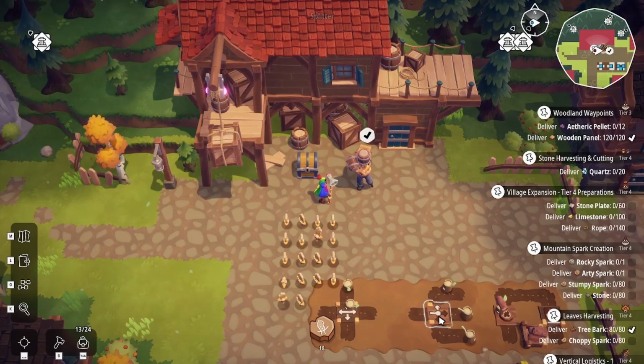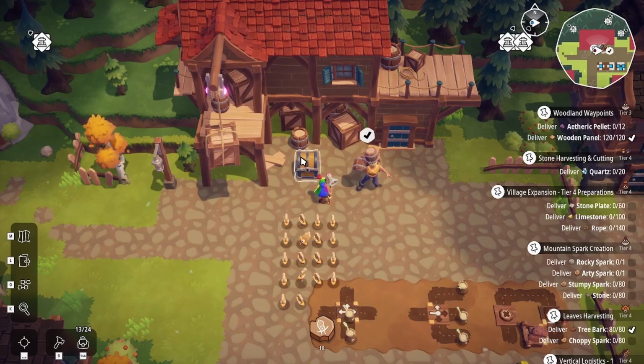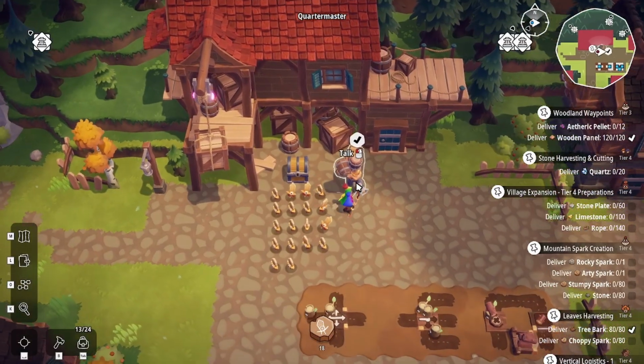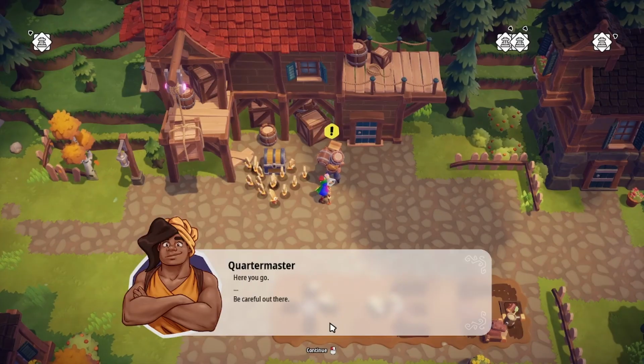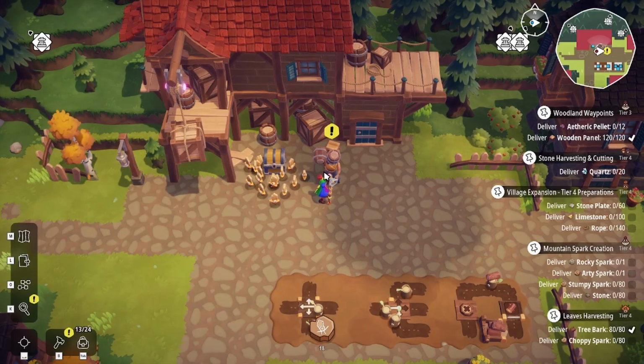Alright, and I'm back. So I gathered and dropped off some of the materials. We got the panels there, tree bark there, but it looks like the only quest we could complete right now is for the quartermaster. So I'm just going to turn that in, and we can start crafting some ladders now, which will definitely be useful in a mountain area.